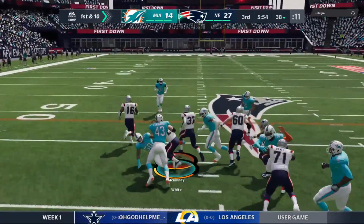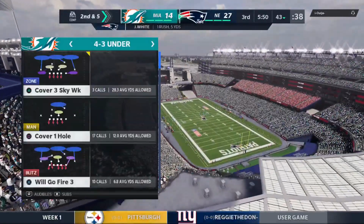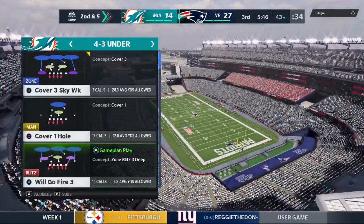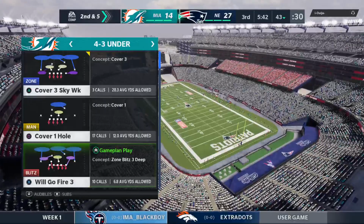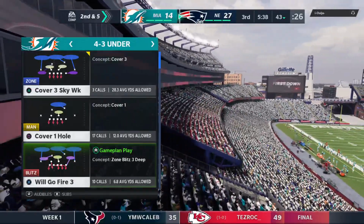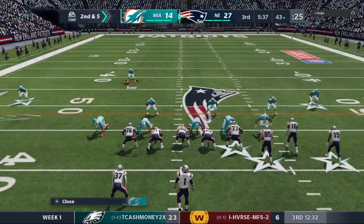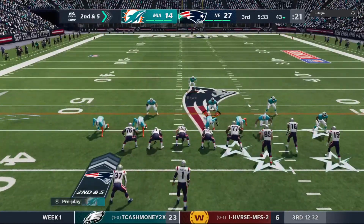They'll run it here. This is James White. And he'll muscle his way up to the 43 for a pickup of right around 5. Taken down at the 43. That's a really nice job by them picking up the run blitz and detecting it and blocking it and turning it into a nice run. And a lot of times you think if you blitz a running play, you're going to smother it. But a lot of the blitzers, they come in a little bit high. They don't have great leverage, and they're easily blocked and turned to the side.